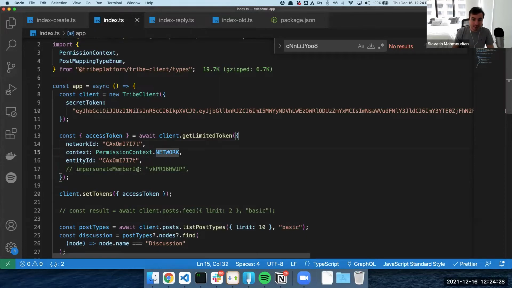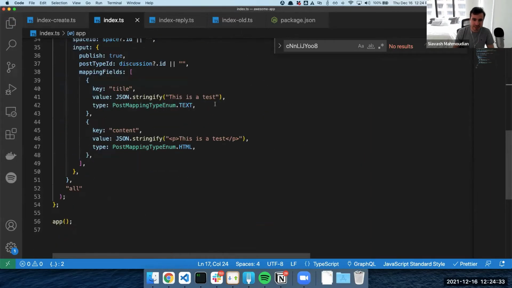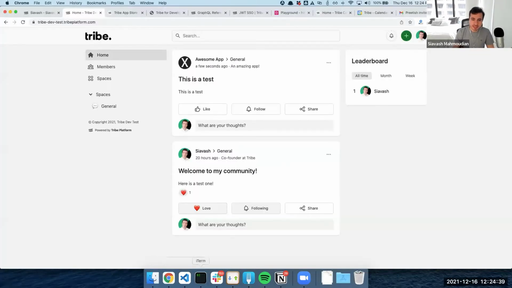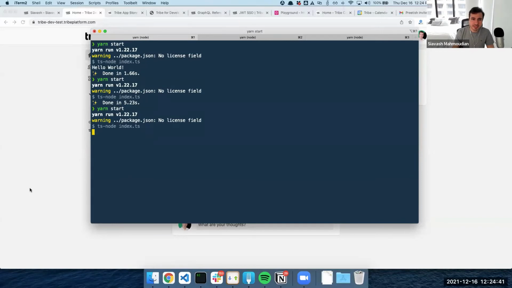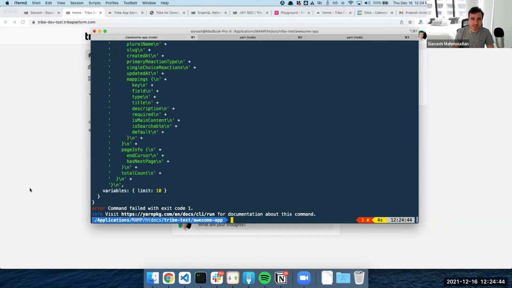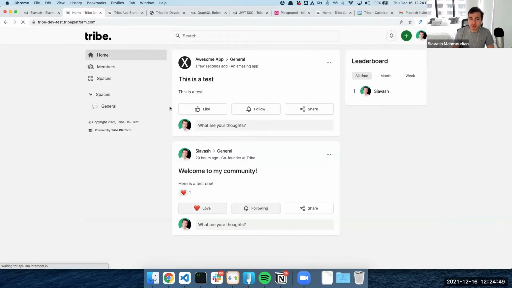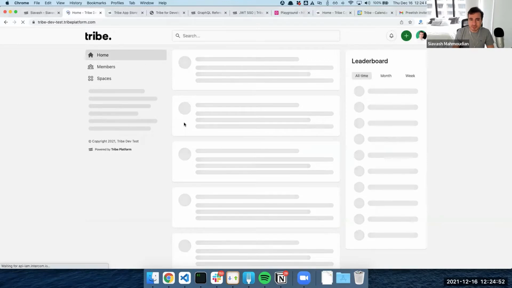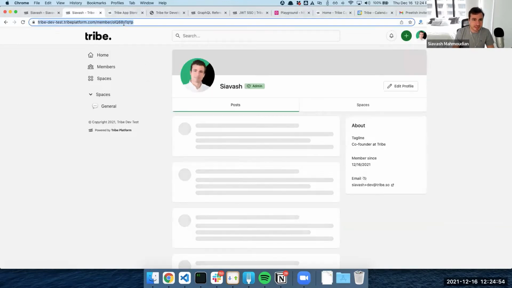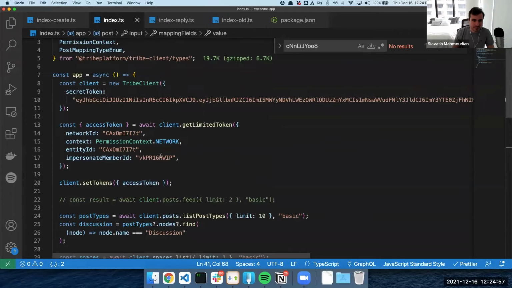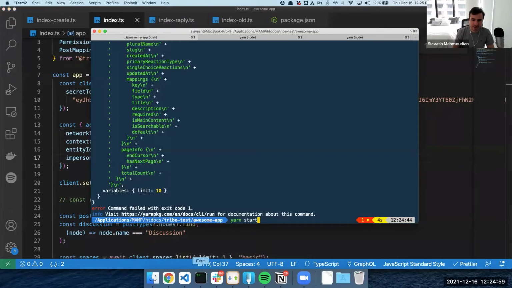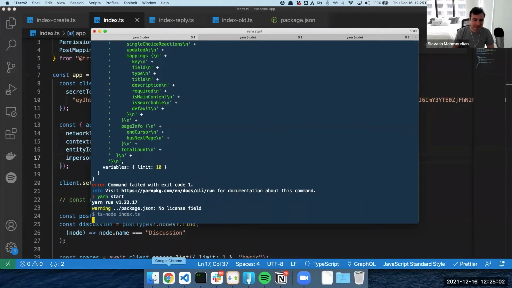Now, if I want, I could impersonate a user. So I can impersonate Siavash and say, this is a test post from Siavash as an example. If I rerun this script again, it will actually create this post. Well, I think I didn't have my user ID, but you get the idea. It could send a post from this particular user ID. Let's see if I can quickly find the right user ID here. Yeah, this is the right user ID, and let's do it again. So the demo gods are happier.